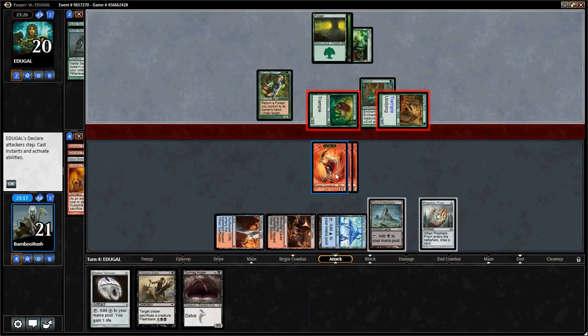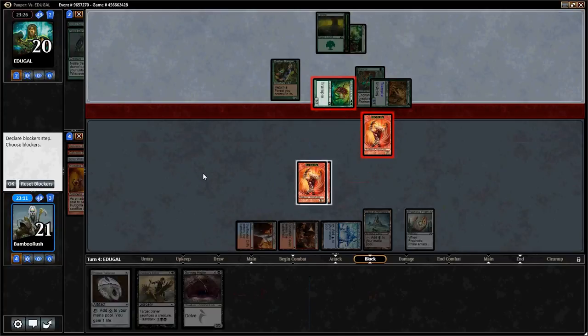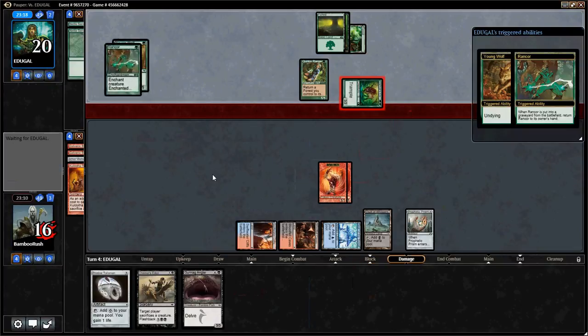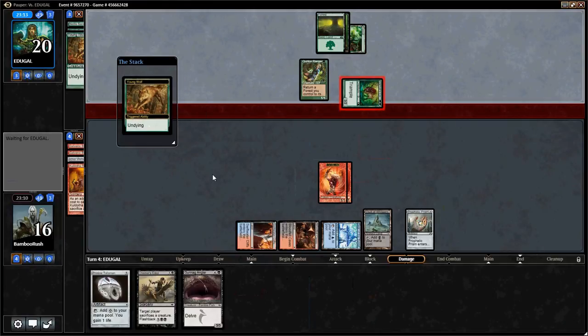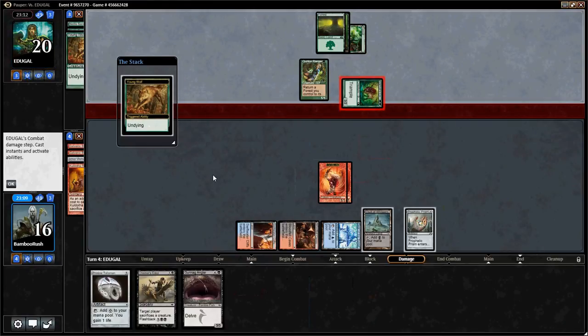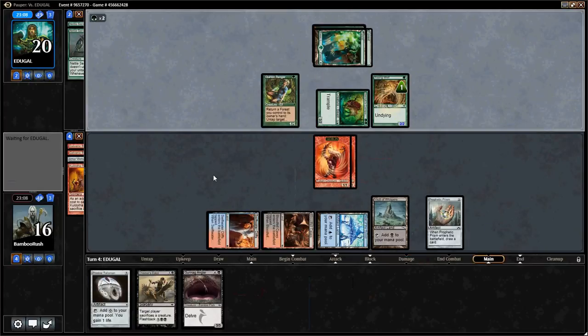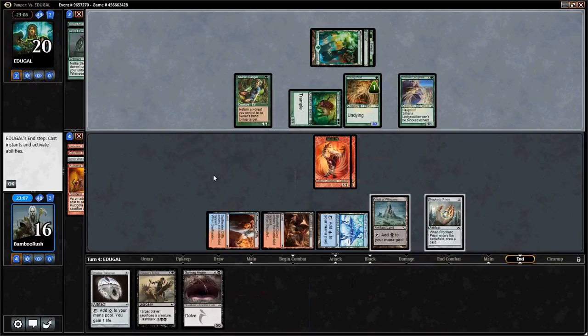I don't think I want to double block this guy though. I think our life total is good enough. We can kind of leverage some things here. Alright, so we're taking 5. 16. He loses his guy. Now, Hunger would be bad. He could have Hunger and Vines. Well, if he's going to do that, he's going to Hunger first. Nope, just some dude. Okay. Well, she's a problem.